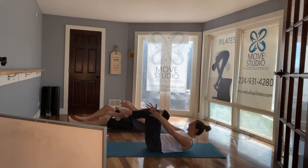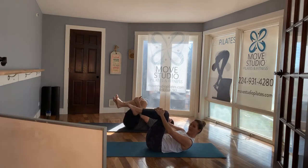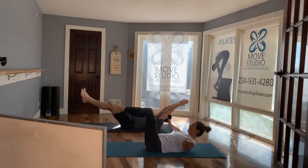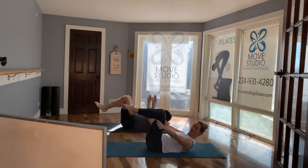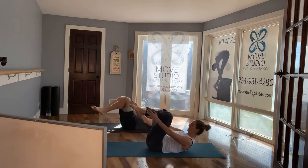We're going to bring those knees into your chest, keeping your head, neck, and shoulders lifted. You're going to hold to the tops of your shins. We're going to do our double leg stretch. Arms and legs reach in opposite directions. They circle, you capture those shins. Arms and legs reach, circle, capture your shins. Great job. Reach, circle, and grab.